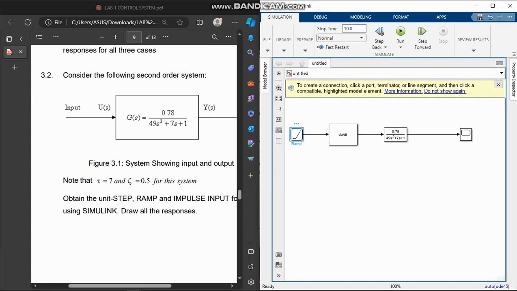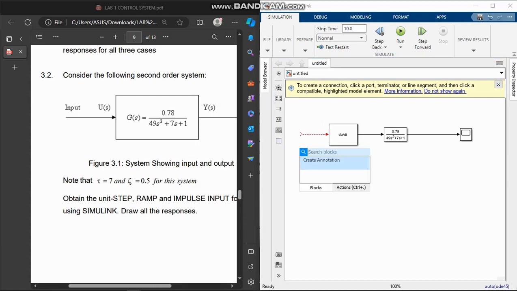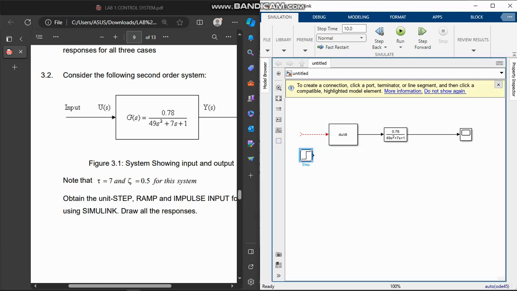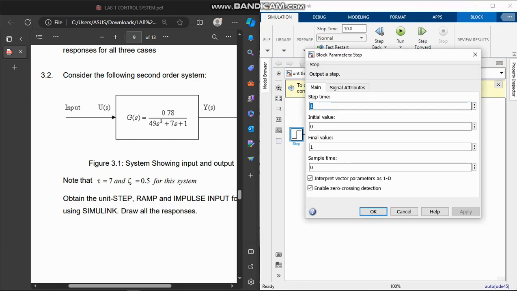For this, we find a step, and the step time we change to 0, apply.